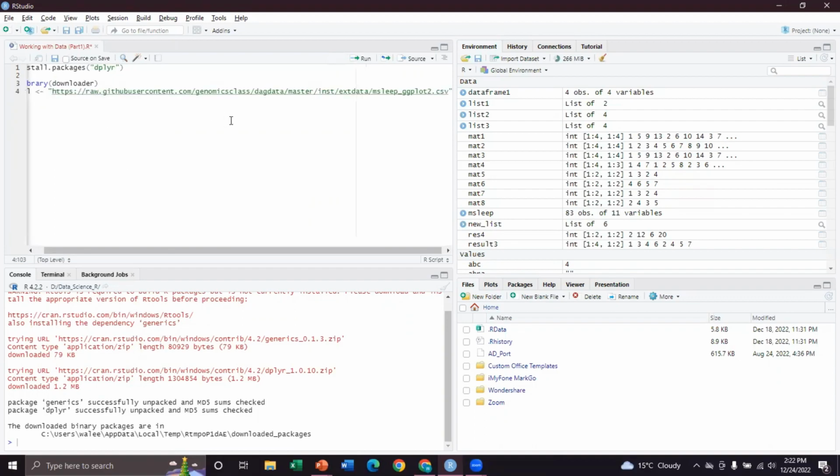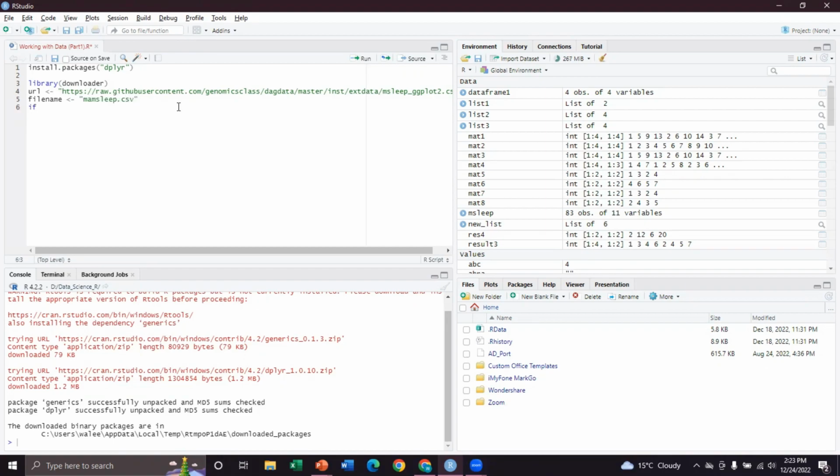Let's paste it. All right. So now I will say file name, and let's say I want this file to be downloaded with the name of mam sleep, which actually represents mammal sleep .csv.